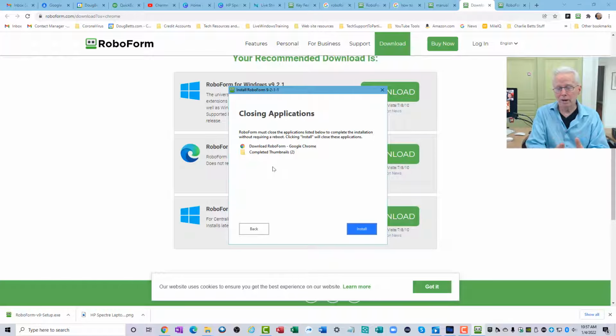So there I had some extra options because I wanted to see advanced options. I don't know which of those were considered advanced options. Download RoboForm Google Chrome, completed. RoboForm must close the applications listed below, these two, to complete the installation without requiring a reboot. Clicking install will close these applications.